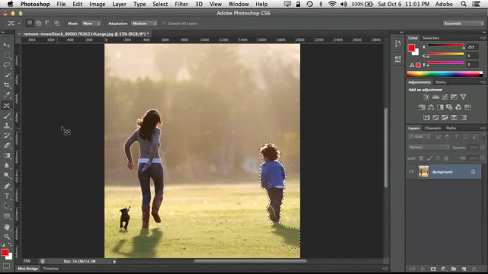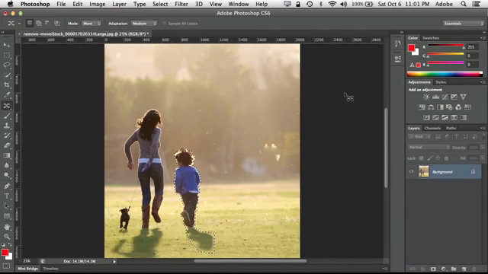So I want to now move the kid closer to his mom. Okay, so here we go. We'll make sure the mode's on move. We make sure the adaptation starts off on medium. You can experiment with these to get the best results for your photo. But I'm going to start on medium and just pick the kid up and move him closer to his mom. Bring them down a little bit so the feet are kind of aligned, shadows are aligned, let go, and let Photoshop do its magic, which is move the kid and get rid of the original kid.